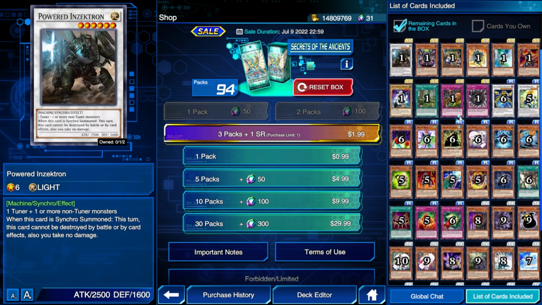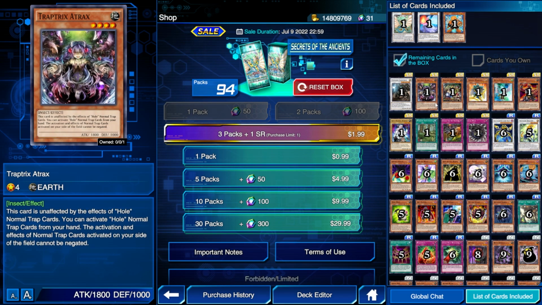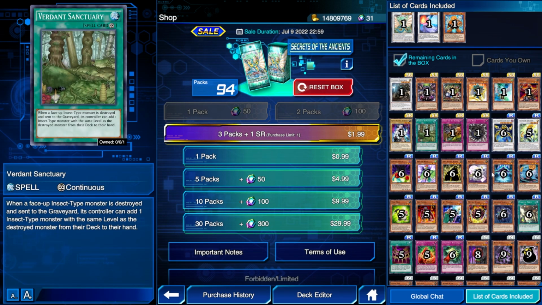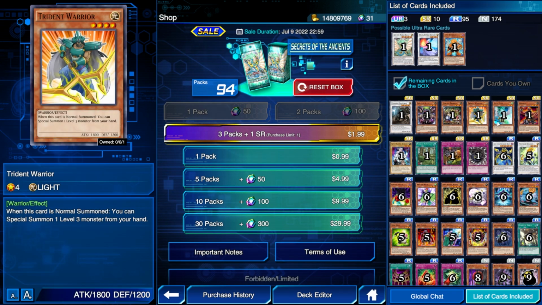And then as for the rest of this box, like Paladin Zectron was used in Crystron, we have the Trap Tricks card, some of the only ones that we have in the game. Gigantus is a really good combo piece for Block Dragon. Verdant Sanctuary sees interesting niche play from time to time. I don't know, there's worse boxes, but this is another one of those really lukewarm ones where the super rares are not exciting at all, like Trident Warrior and Delta Flyer.